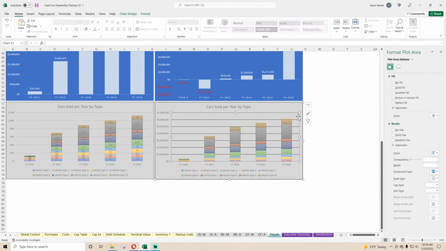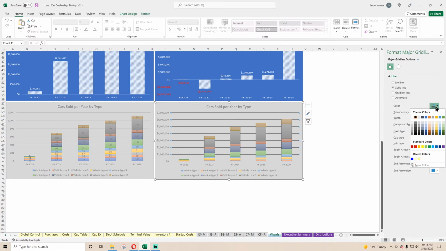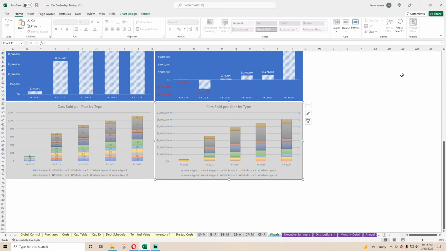Okay, that's good. Okay, so cars sold per year by type, cars sold per year by type, revenue, vehicles, and this is revenue per year.